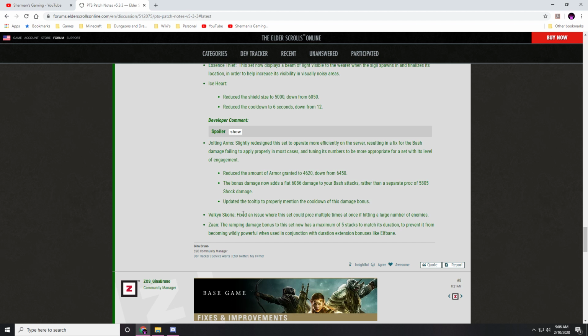So, Vulcan Scoria, they fixed an issue where this item set could proc multiple times at once. If hitting a large number of enemies, it could, and that's what made it so good. And then Zon, the ramping damage bonus from the set, now has a maximum of 5 stacks to match its duration, to prevent it from becoming widely powerful when used in conjunction with duration extension bonuses like Elfbane.